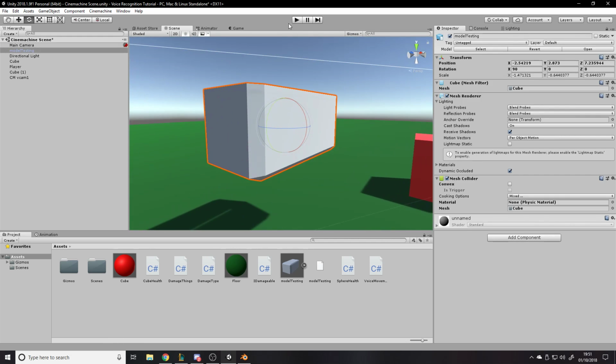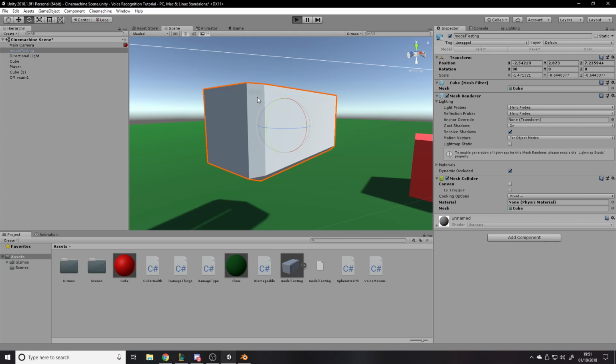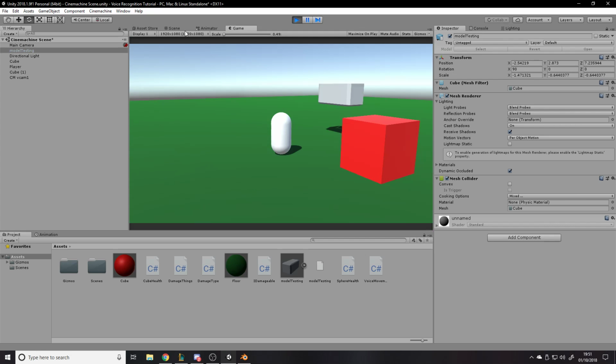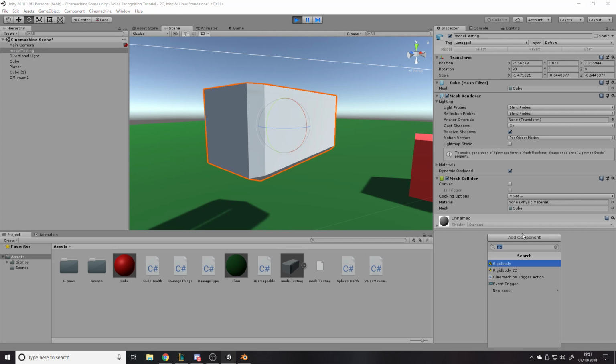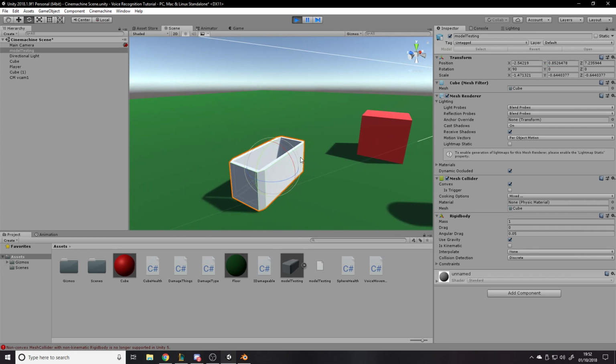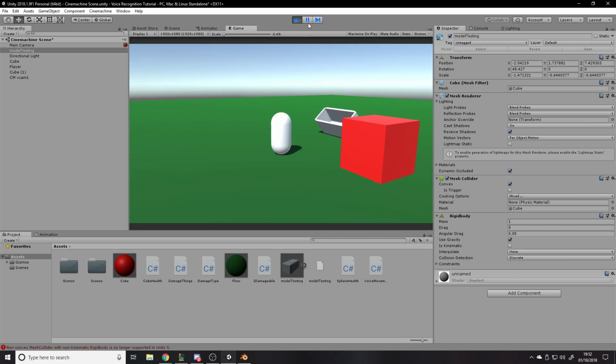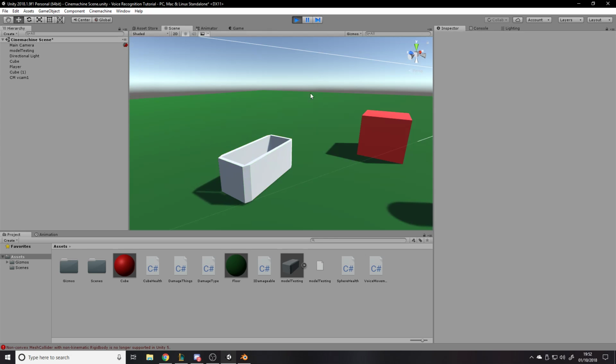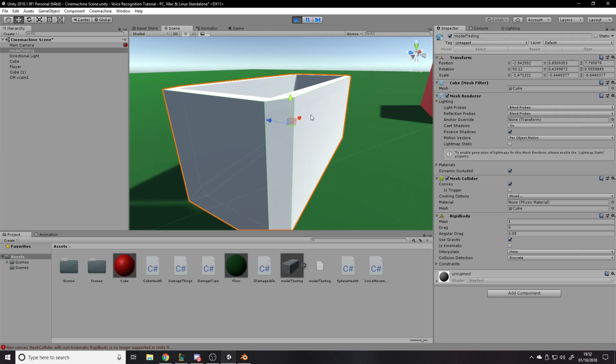You know, we've got our collider on it. If we press play, it's going to drop the same. Obviously, well, actually, we don't have a rigid body on it, and we don't have the convex collider on it. So let's just set that back to 2 or 5. Boom, drops. Let's rotate it and then drop it. It works. So there we go. We've made our own model. It's like a little bathtub or something. I don't know, really bad bathtub.